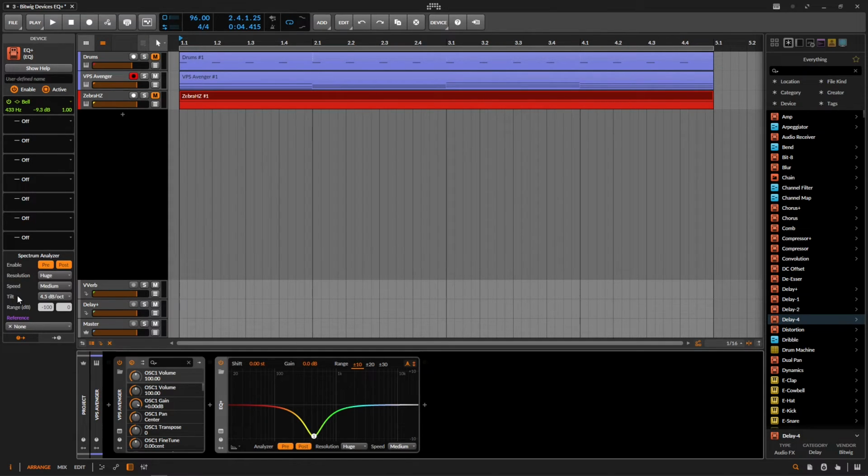But down here we have something called tilt, and by default, this is going to be on 4.5 dB per octave. Now, 4.5 dB per octave resembles more how we hear sound, and we know that white noise is all frequencies equal amplitude, but it sounds to us like it has more high end. Now, this is what the analyzer is going to show in this mode. If we change this to 0, we're going to see more of a flat frequency response if we're sending white noise through it. So let's take a second and look at that real quick.